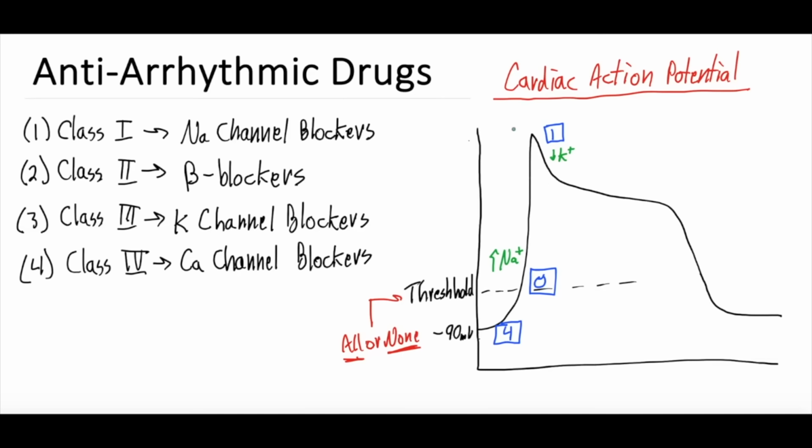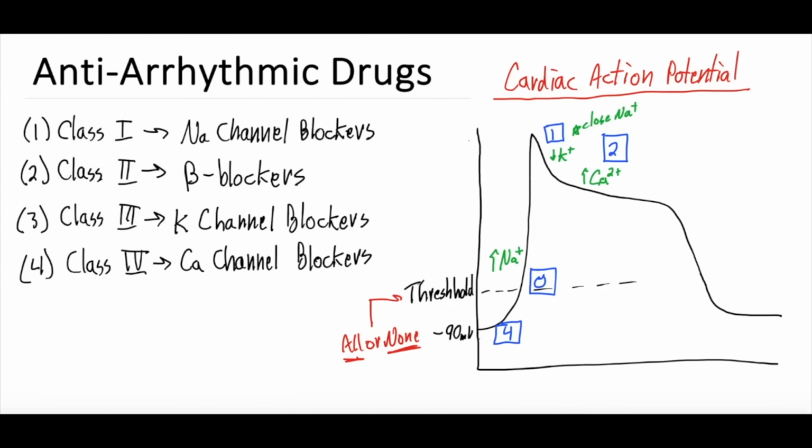Then why do we get this brief plateau, which is known as phase 2? Well, you get L-type calcium channels that open and start increasing calcium going into the cell. So what we have so far is sodium traveled into the cell through phase 0, then potassium channels opened and potassium started flowing out of the cell, and sodium channels start to close. You're starting to get less positive, more towards the negative, but then you get the plateau as calcium channels open up and you start to get the influx of calcium into the cell.